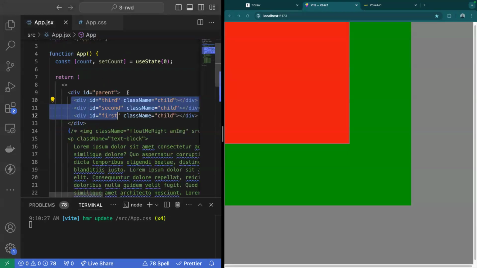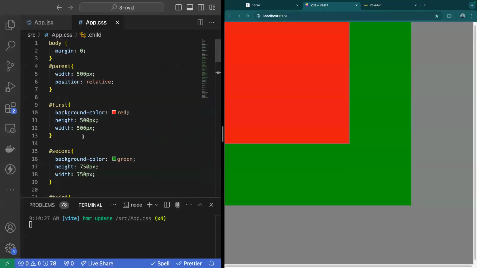Now, this is position relative. All three of these divisions are position absolute, meaning that they are falling on the top left-hand corner of my division. They're just of different sizes, right? And they are all brothers of one another. They are all children of the parent. So with that said, how does z-index apply here?